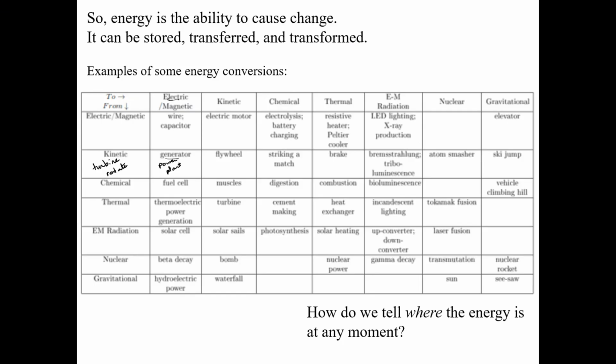Another transformation of energy which can give us electric energy is a solar cell. And in a solar cell, we're basically taking energy from sunlight and converting that to electricity. So sunlight is basically an electromagnetic radiation. So we're converting from electromagnetic radiation to electric energy. This is done using a solar cell, and so on and so forth. We have multiple examples.